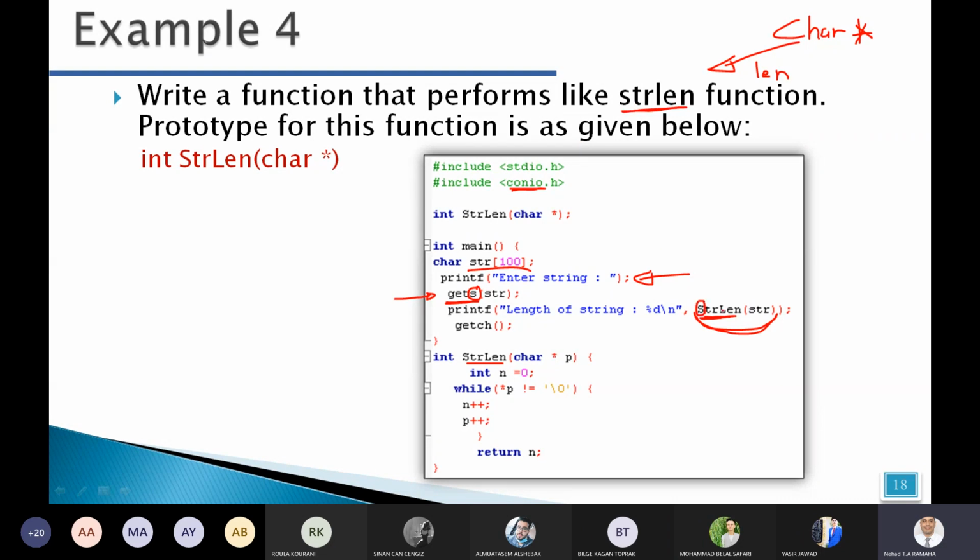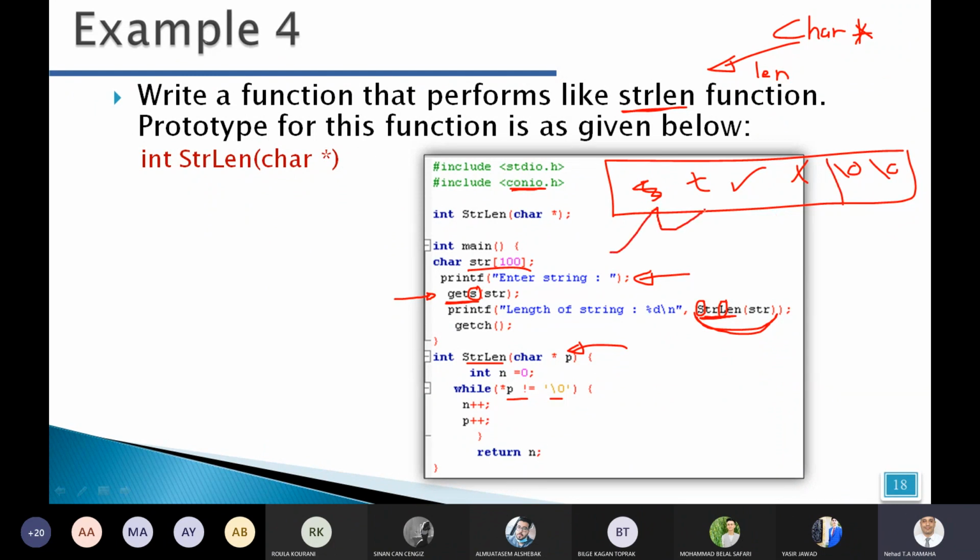Here we define ours with a small s and a capital L. We just take the pointer to this character string, and then we check if we reach the end. You read the string, for example, strx. Then when you finish, the last one, or the remainder, will be like this.